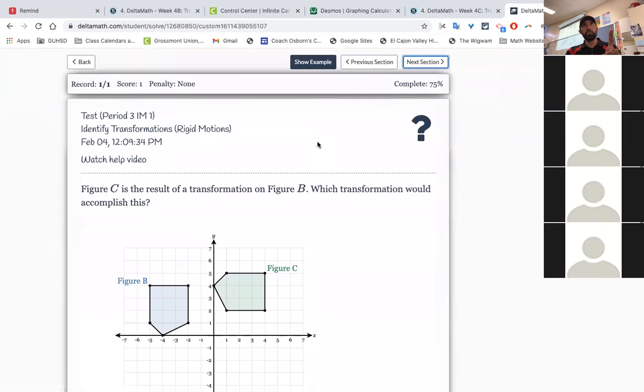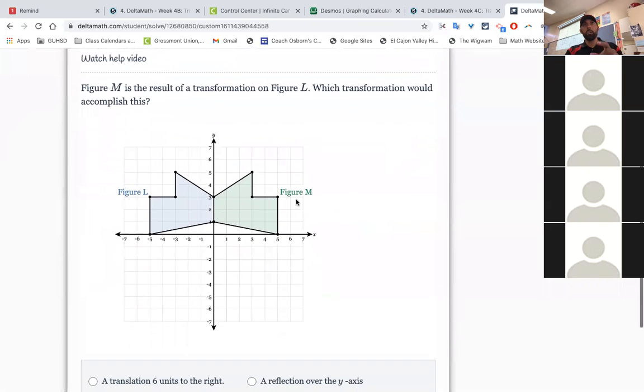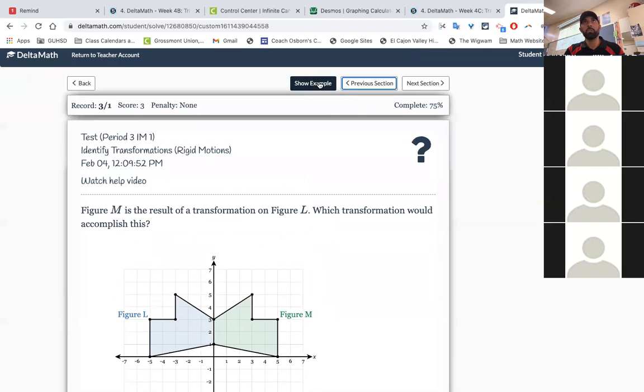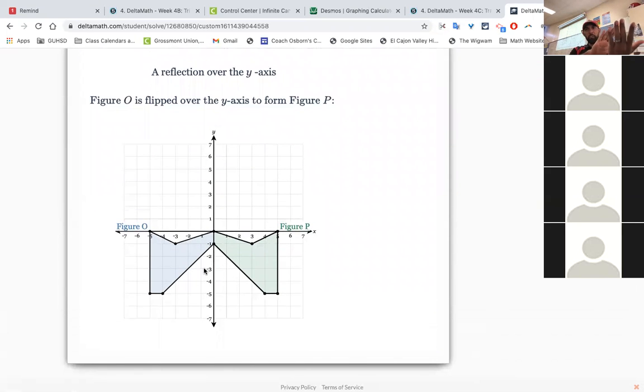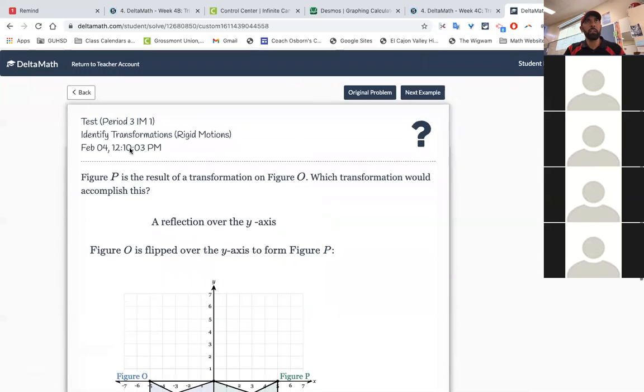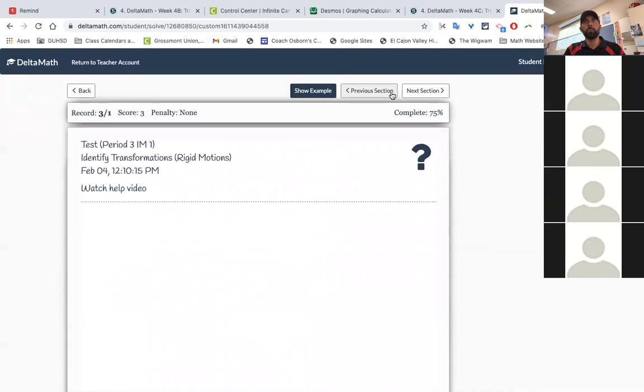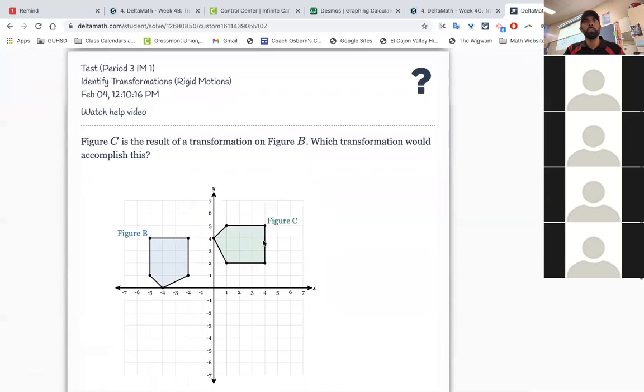All right, so now take a look at this. This is a little different. Let me go to the previous section. This is the last one. Notice how you can see it flips right over, and we saw that kind of animation. Let me see if I can show the example. You see how it flips right over to the next spot. Now just imagine the next section and see if you can do the same thing. Okay, so let's go back to the original problem, next section.